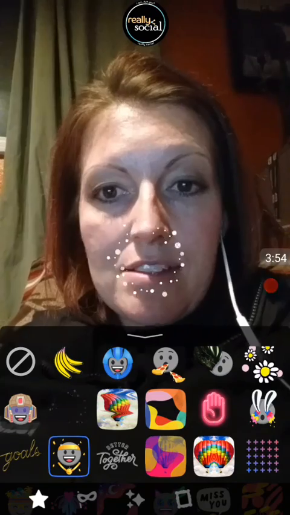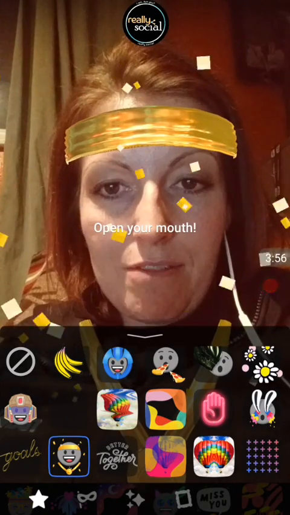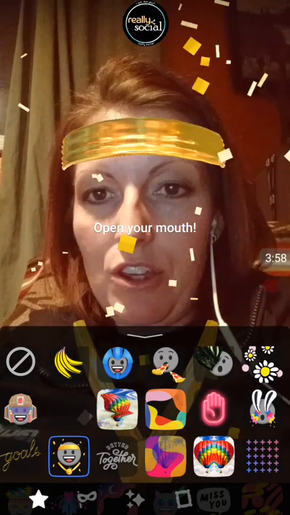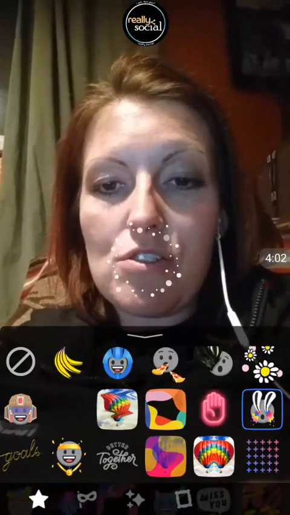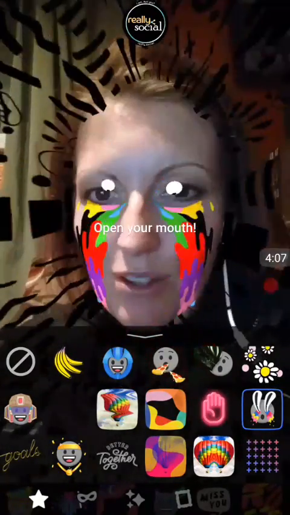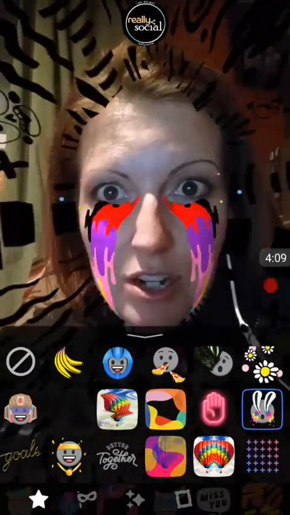You can add some of these overlay filters or augmented filters, so they track with you and follow you around. These are pretty fun too, and as you can see, it's doing that little loading thing. It's basically mapping your face so that it can map whatever illustration it's trying to do to your face. Okay, so that's again very similar to Snapchat or Instagram.